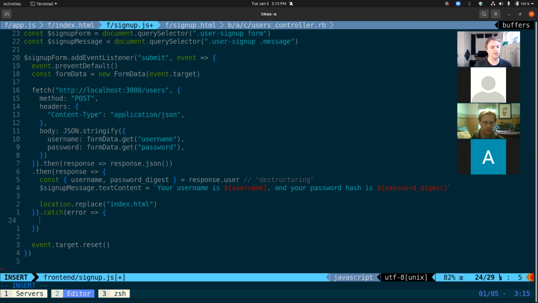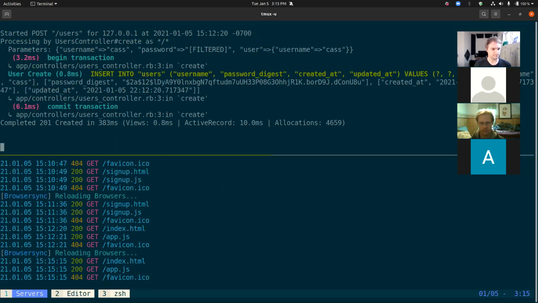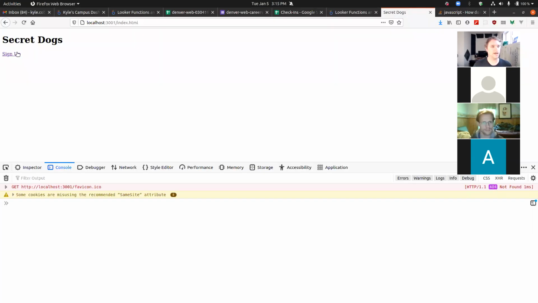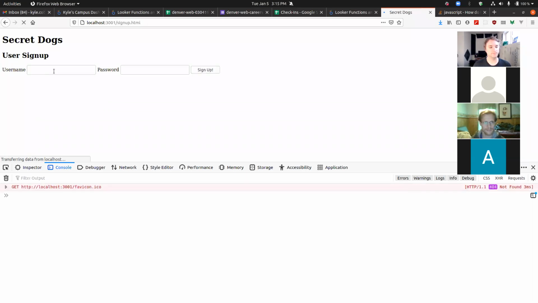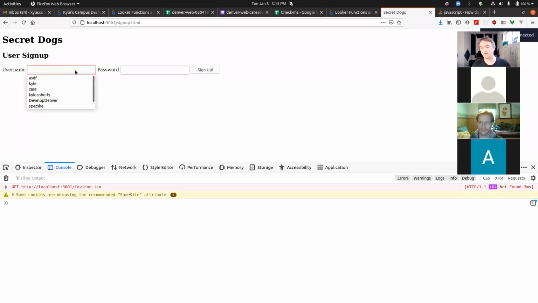Then we could say something like signup message dot text content equals error dot message. And now if I did something like kill my server, this request is going to fail. Because now when I try to sign up, that's sort of simulating the network going down, right? So what do I want it to do when that happens?